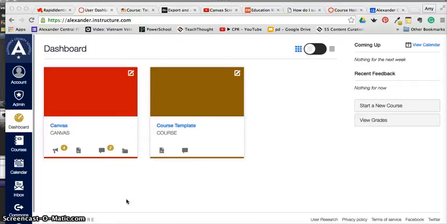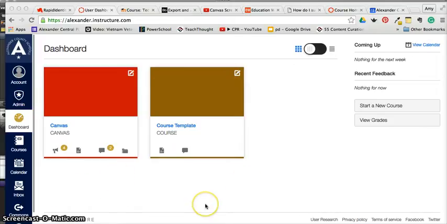At its most basic level, a calendar will just keep you on track. If you're a student, chances are you are enrolled in several campus courses, and if you're a teacher, you're teaching several campus courses. So just having all your events show up in the calendar is a good way to do a global glance and see what's coming up and what needs to be turned in, or what events are going to take place, such as quizzes or field trips. So just a great feature to have in Canvas.